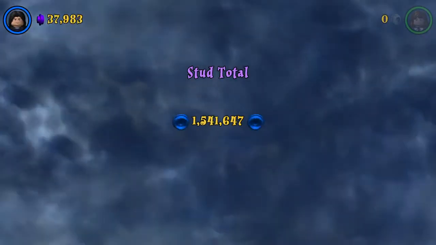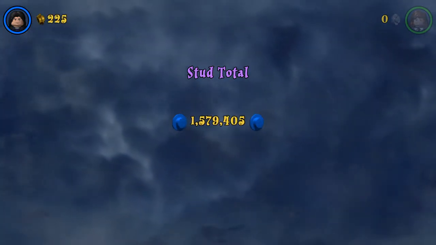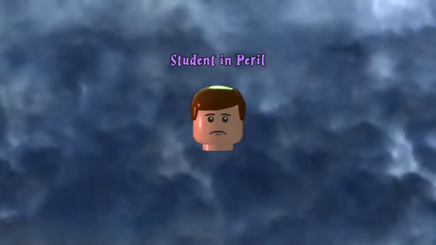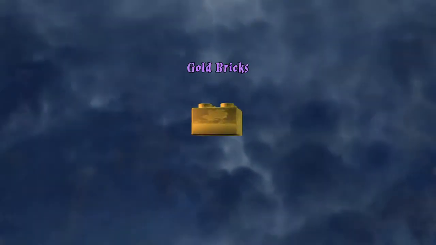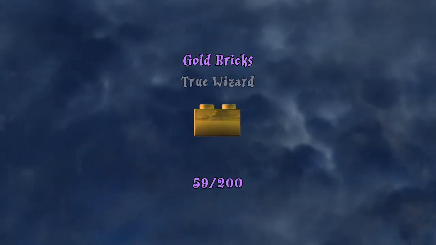This gets us well over a million. Gonna wait for the final count. 1.57 million. We get the Student in Peril as well. And gold bricks. We got one for the House Crest, another for the True Wizard, and another for the Student in Peril. That leaves us with 60 gold bricks out of 200 in total. And we get that spooky cauldron in the bottom right corner.